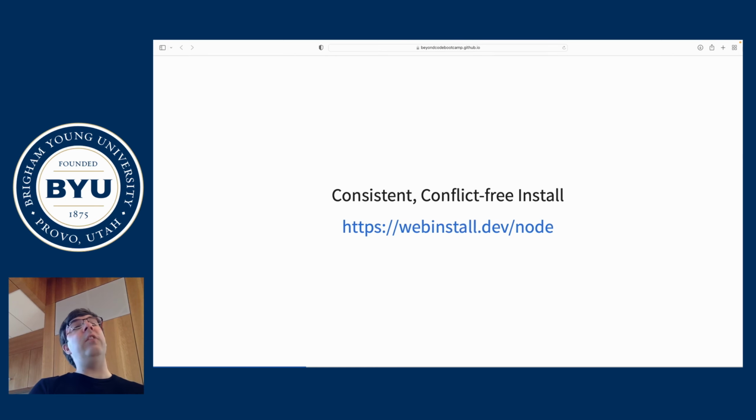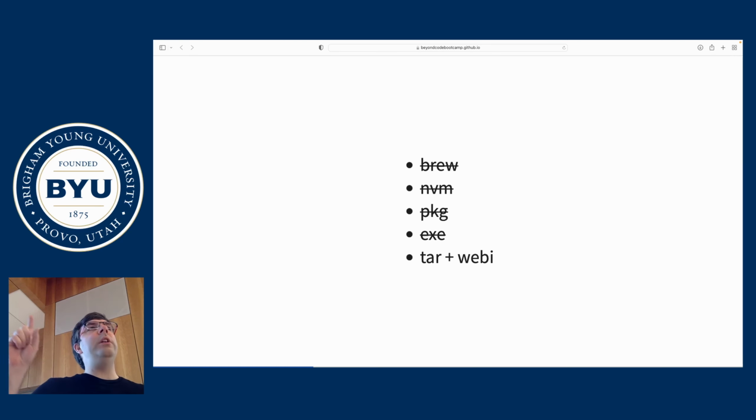And it's also better than NVM, because when you install a tool such as Prettier or JSHint, NVM tries, for convenience, to give you the same packages across the installs. So when you switch between one version of Node and another, you can run Prettier, for example, or ESLint or whatever. But because it doesn't keep separate installs, whenever there's an incompatibility between a version of Node and a package, that breaks. And so this actually fixes that problem as well, because everything is installed into its own local opt directory. And so the versions of Node never come into conflict with one another.